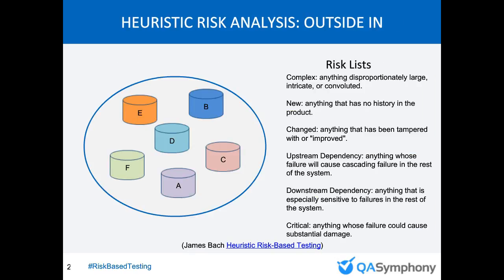The other way to do this risk analysis in a heuristic way is to look outside in. So this is not really going from the application out. It's saying, okay, I'm going to create a bunch of risks that I think of, and then I'm going to align them with all my different application areas of something that could happen. So, for example, what happens if something new is incorporated as a part of this requirement change? What happens if there's a downstream dependency when I do this, or an upstream dependency when I do that? So what you're doing is you're looking at a list of risks of things that could happen.